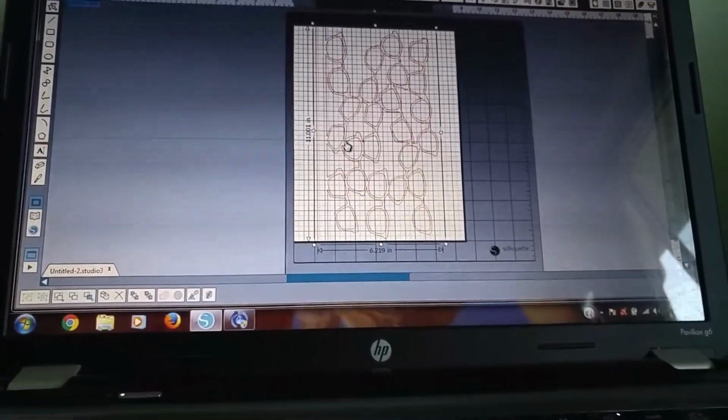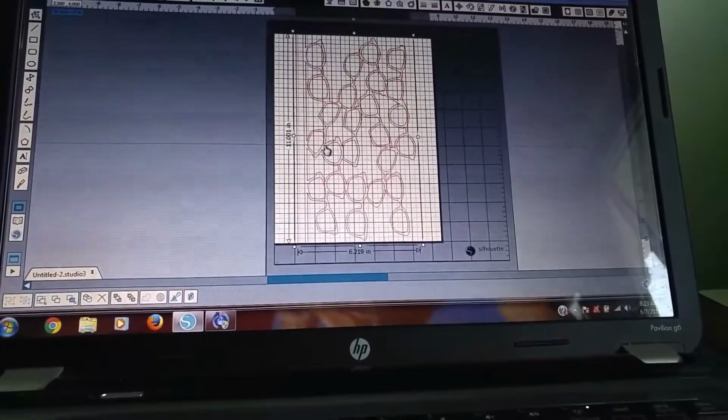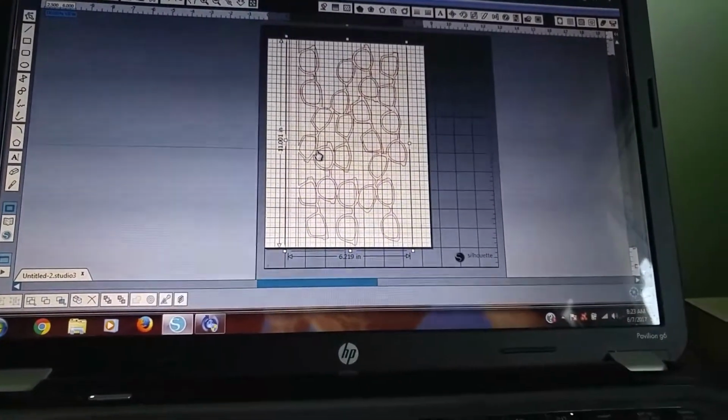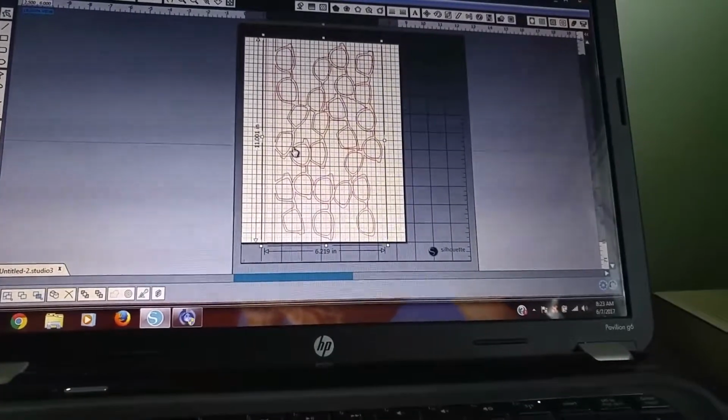The other option is to just print it or cut it out, the whole thing, on the smaller size, and then use your pair of scissors just to cut the images apart. So I will do that, and I will get back to you, and we'll see what else you need to complete the project.